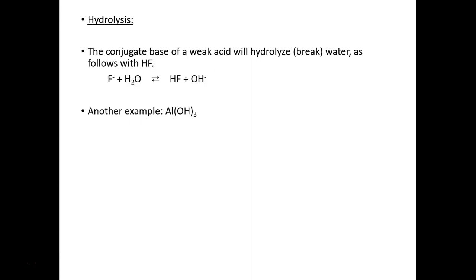Another example would be aluminum hydroxide. We're only concerned about the conjugate acid, which in this case would be the aluminum 3+ ion. So aluminum 3+, because it is the conjugate of a weak base, serves as a strong acid. Right? So it will produce hydrogen ions in water and take the hydroxide ions from water to make aluminum hydroxide. I almost said 3. Okay, so this is just an example of how the conjugates of weak acids and bases are strong.